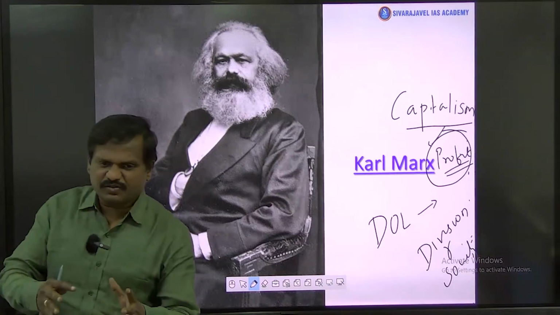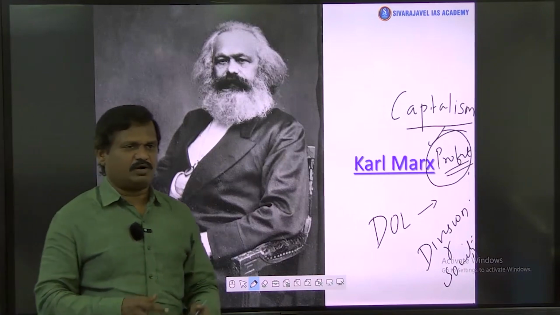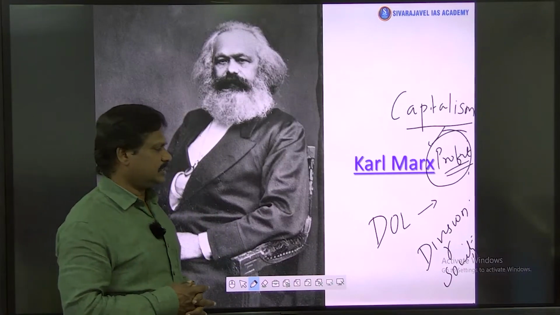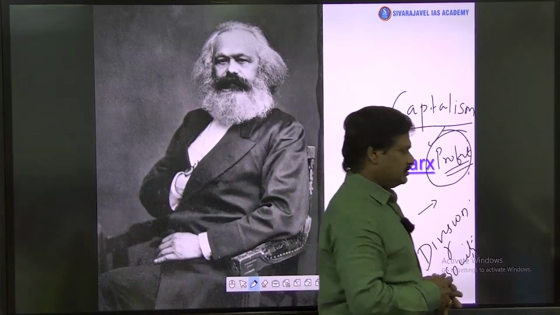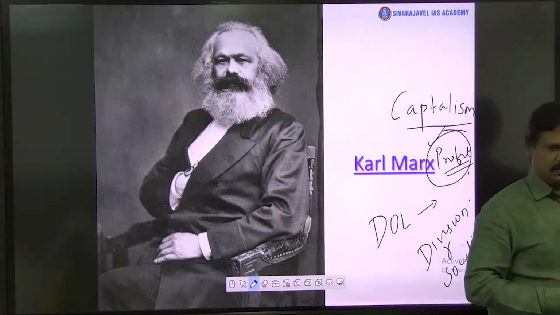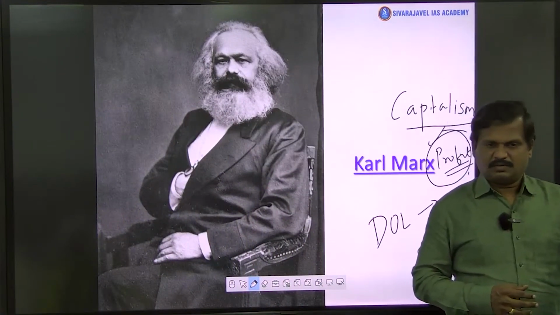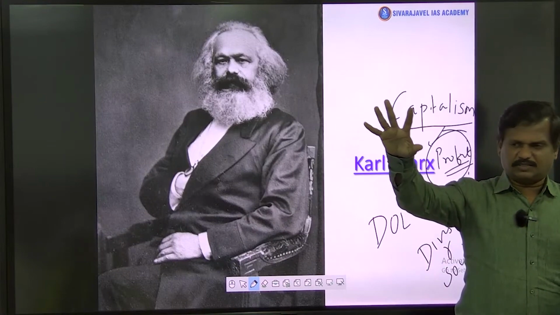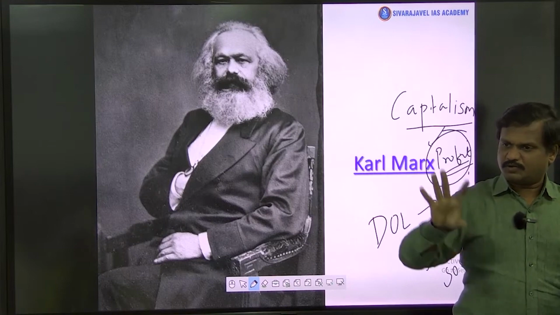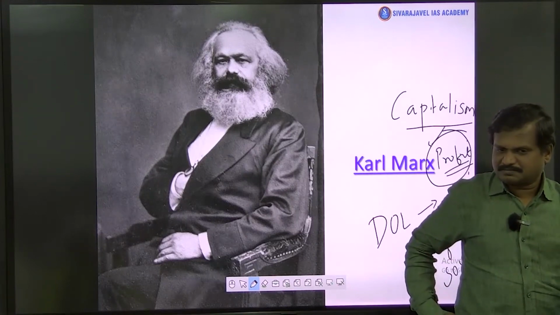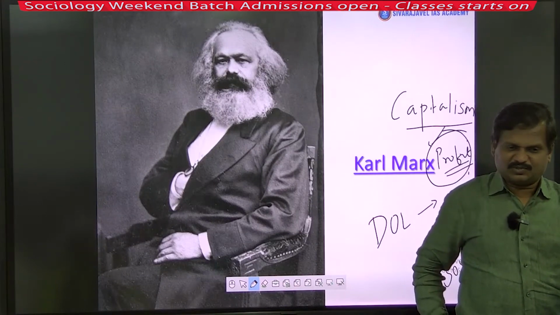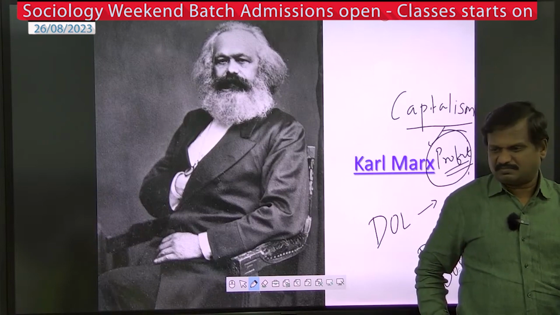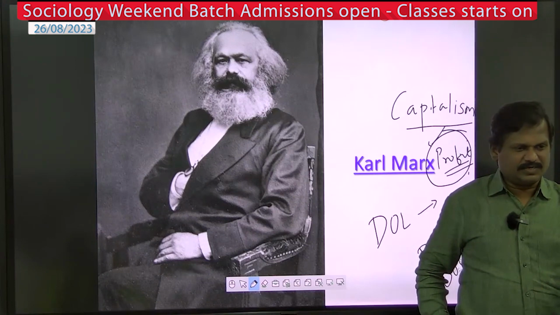So, for each and everything, you are asking your mother, Mother, I want 500 rupees. She says, you go and ask your father. And mother is respecting father, she is obeying father, because otherwise father will throw mother out of the house. So therefore, mother is the victim. Mother is exploited by father.